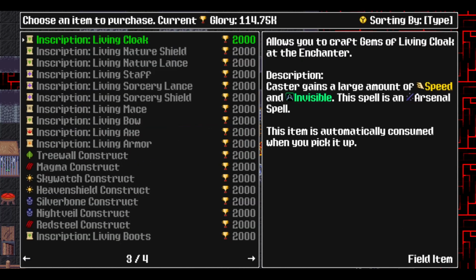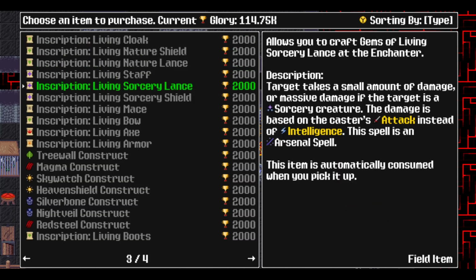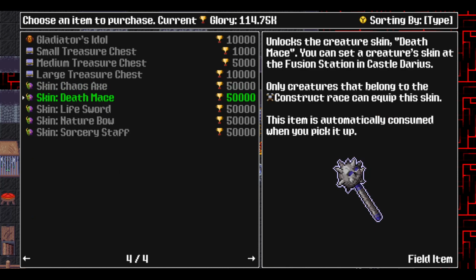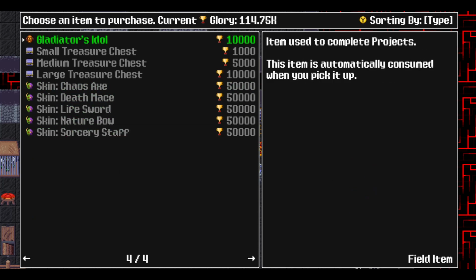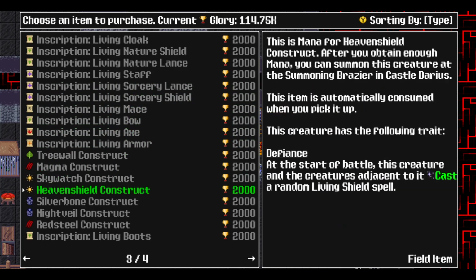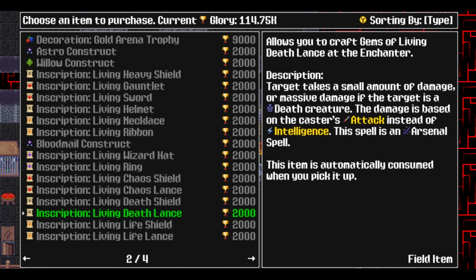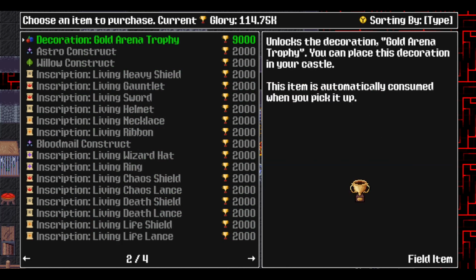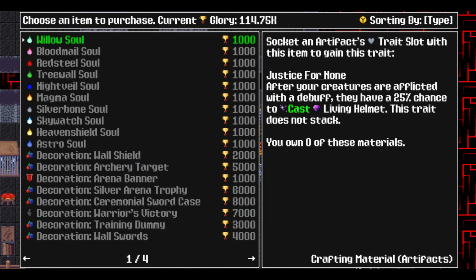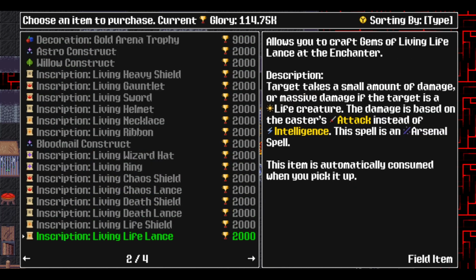Okay, did we unlock new items? Man, buying all of these skins is gonna be so expensive. And we're also gonna need all of these spells. We're gonna need most, if not all, of these creatures, and obviously we're gonna need these decorations. How many decorations are there? The answer is quite a few.